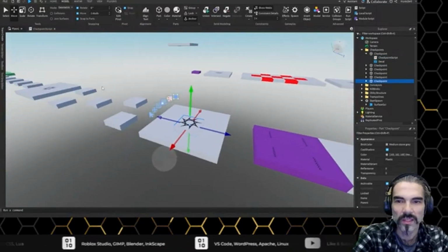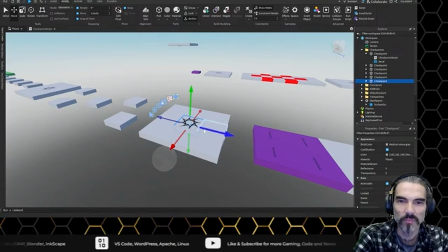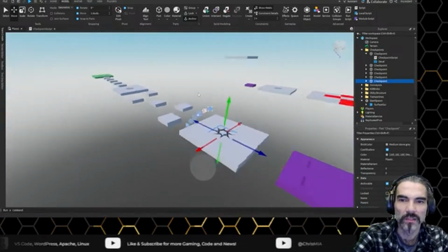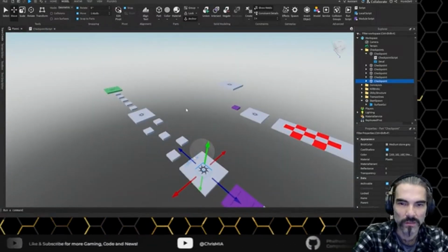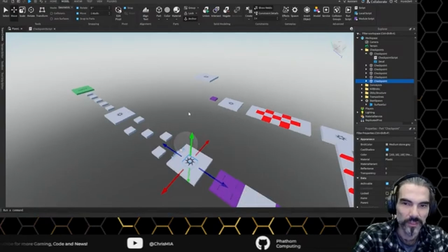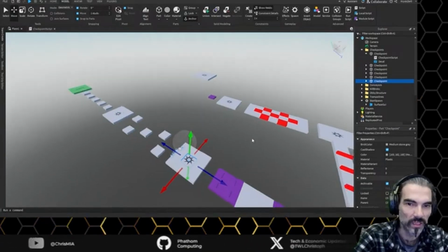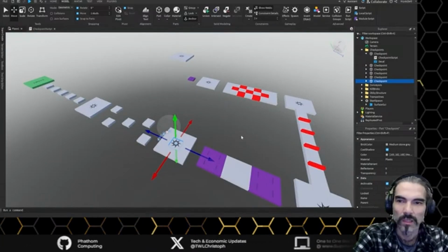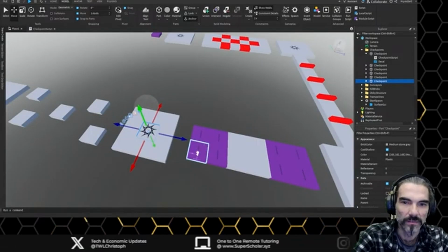All it's doing is that every time you touch one of these, your next spawn becomes that block. So there's a way to save, right? Again, you don't have to make the spawn location to make a spawn. However, it's the quickest way to do it because you saw that code. For most, it's very difficult to write that code, so they just use the spawn location block to basically do the same thing.